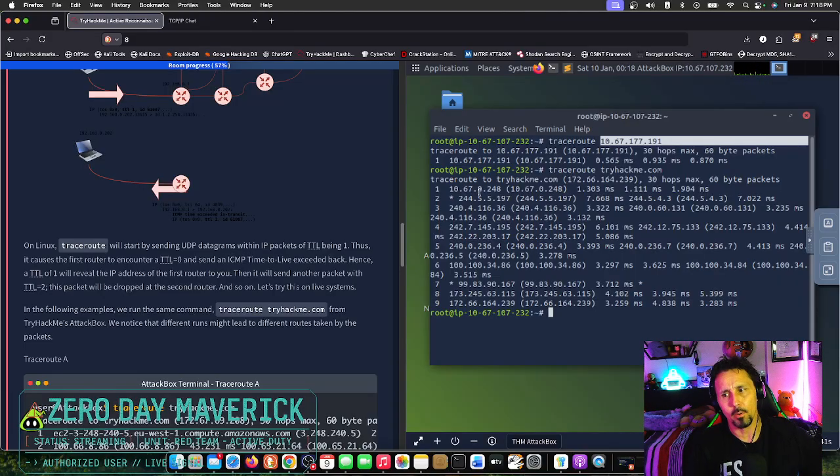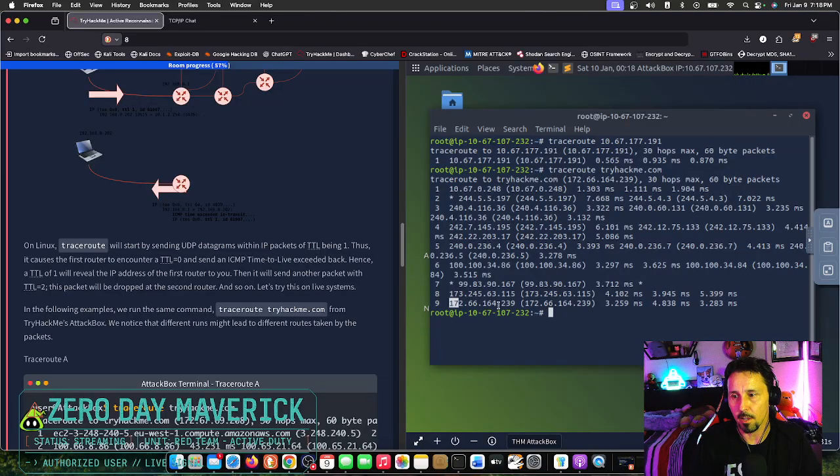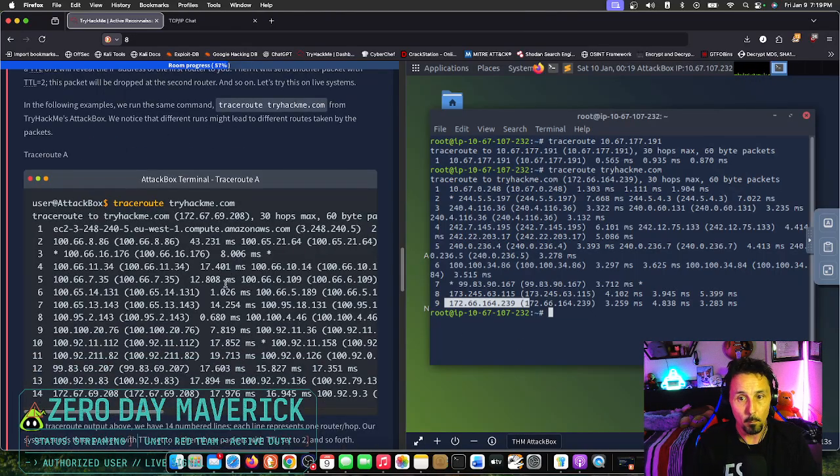Accessing TryHackMe, however, does, because TryHackMe is an actual site. Even though we're on it, it's still taking this VMware and running through all these routers in order to get to this last one. As you can see, it starts here and ends on 9. If you were to look through all the packets being sent, it would have been diminished by 9. So, moving on.